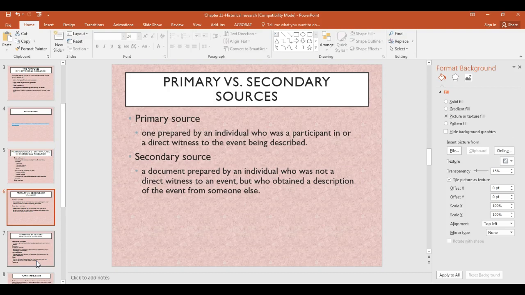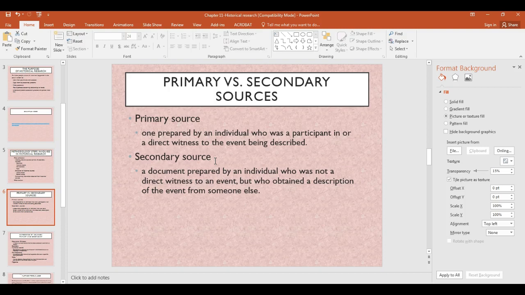But secondary sources are prepared by individuals who are not directly witnesses. They're historians maybe, but not a witness who is writing a memoir, the memory of what he had gone through.